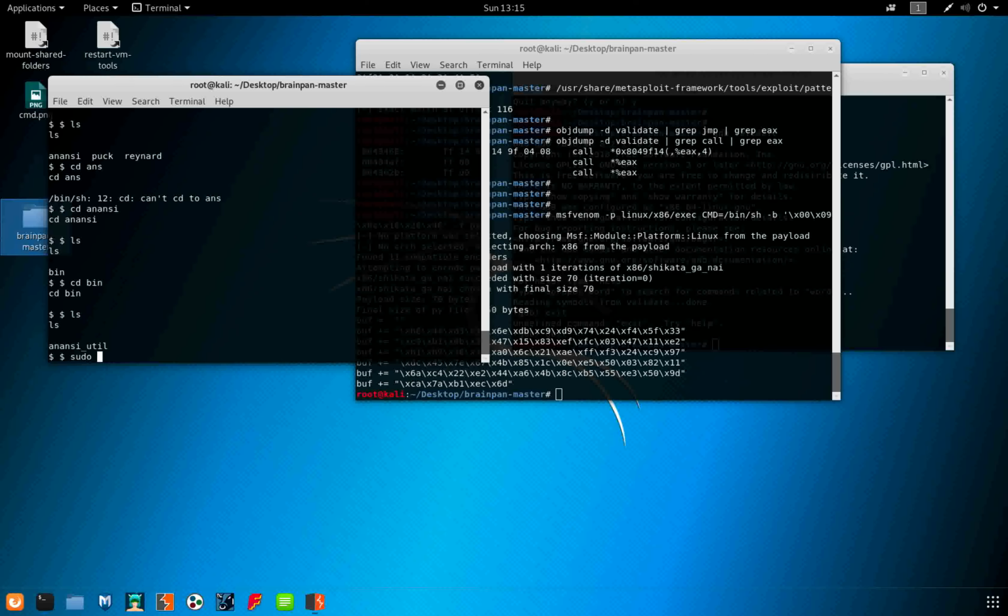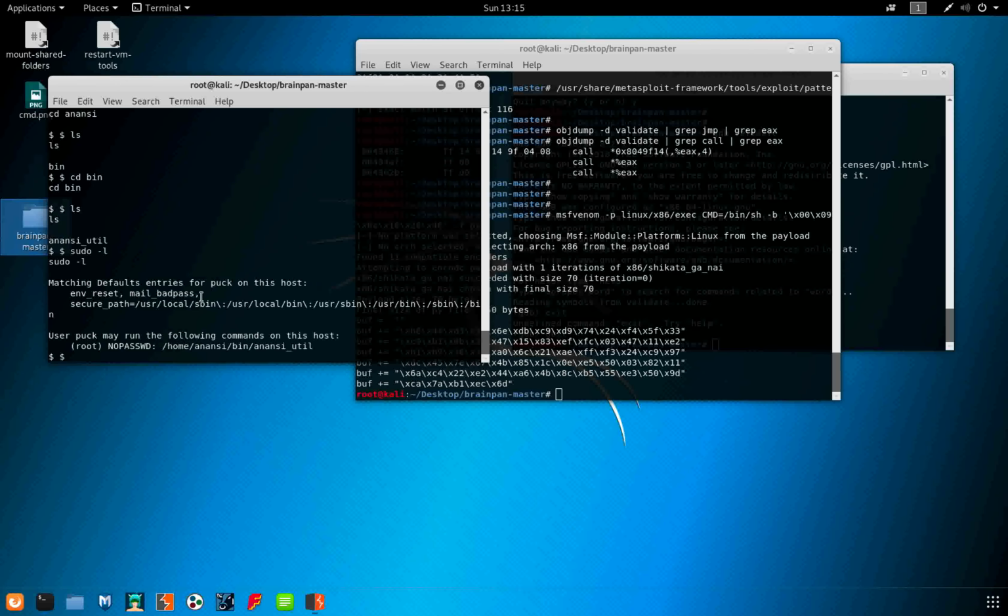So if you do sudo -l here, you can see that for this particular file, root doesn't have a password. There's no password, so I can basically become root and I can run anything without any password. So what I'll do is I'll just copy the shell file from /bin/bash.